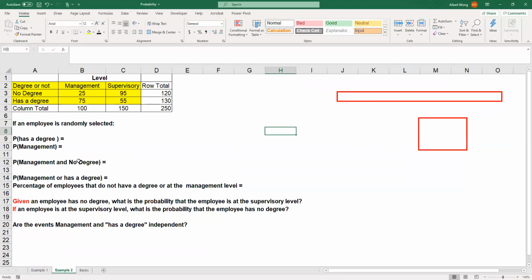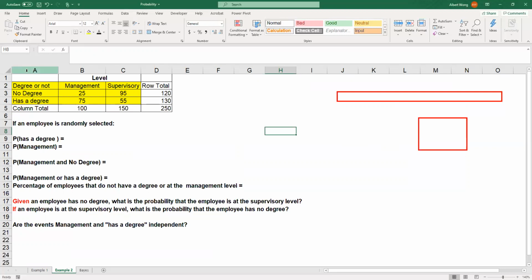In the next example, we will look at how to calculate probabilities when probabilities are estimated using what we call the relative frequency method. In this method, the probabilities are estimated using a sample. And so therefore, in this scenario, the concept of probabilities is the same as the concept of a percentage.